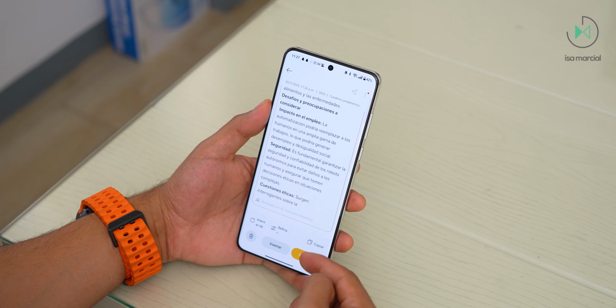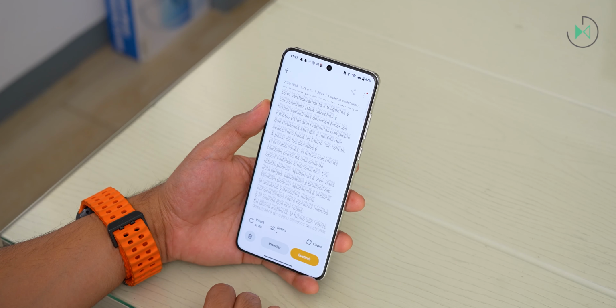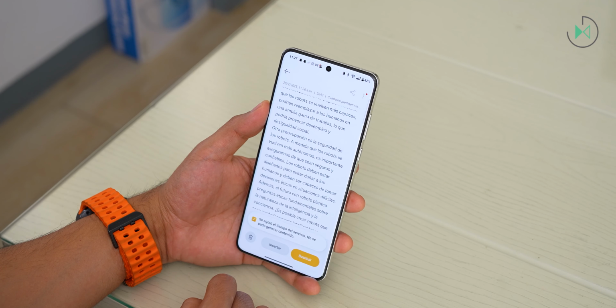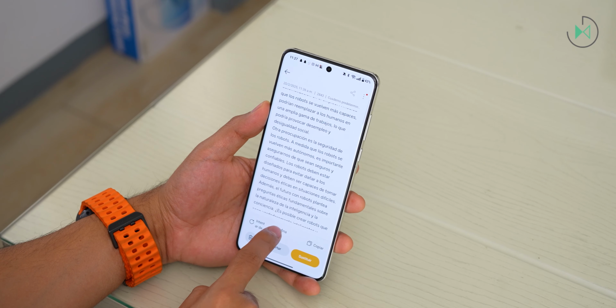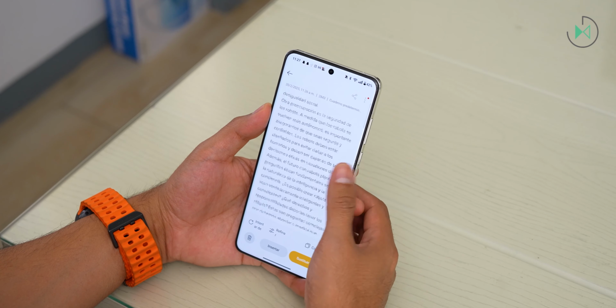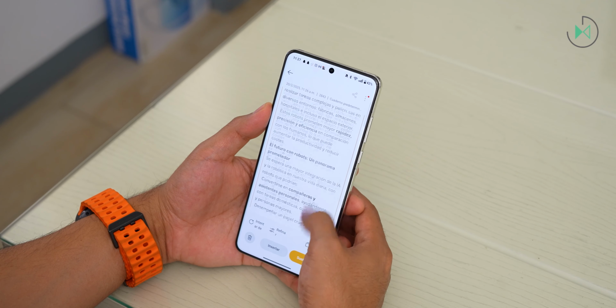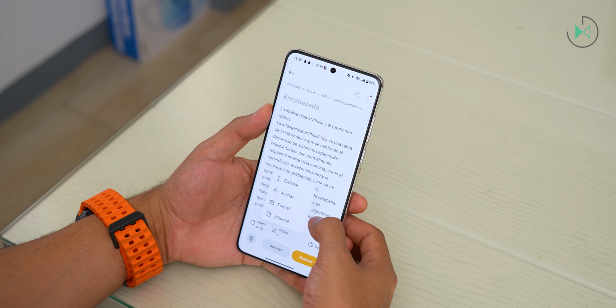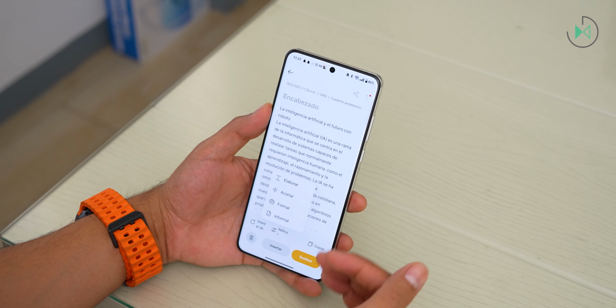You can also refine the style in case you want to make it sound a little more informal, although in this case it says an error occurred. You can also make it sound more formal, but it came back to generate an error, or you can even shorten it, but it came back to generate an error. It seems that the artificial intelligence of OPPO and OnePlus does not work at 100% as we would like, but it shows you several functions, including elaborate, that would extend the text even more.